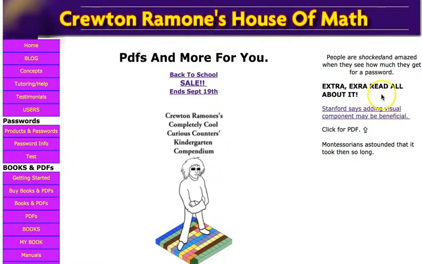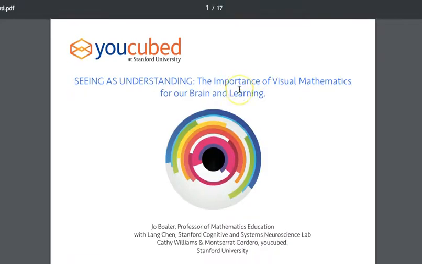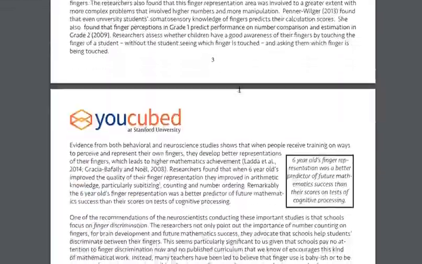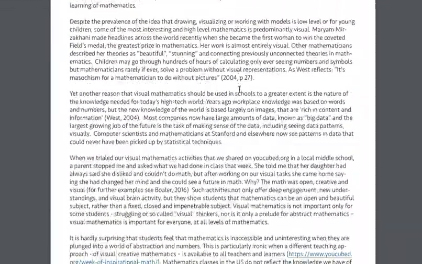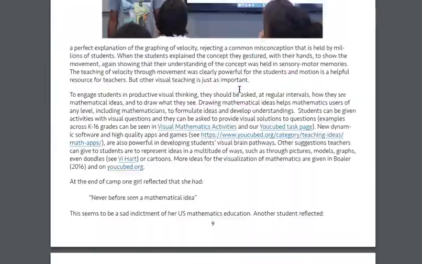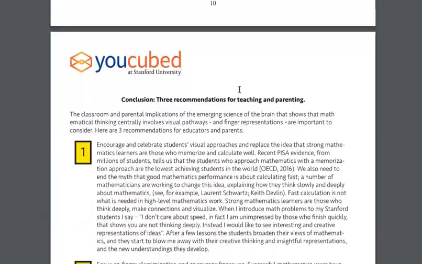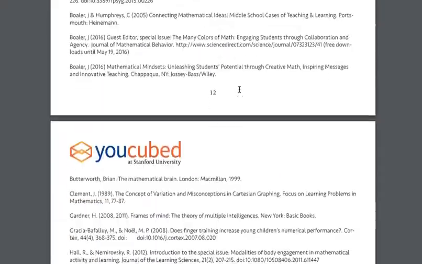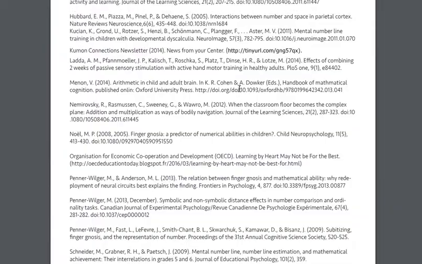It's a long PDF. Just click it and you can get it. It's right here. And you'll see that, yeah, it goes on for days. And basically what they're talking about is the fact that, yes, adding the visual component to mathematics makes it more understandable and easier. Now, just imagine if you add the kinesthetic component. And look, here's all the citations and so forth.